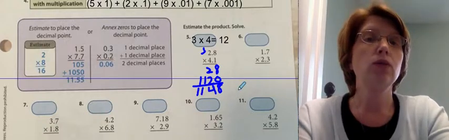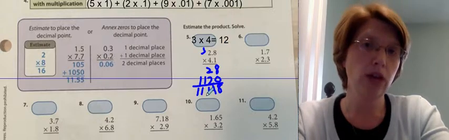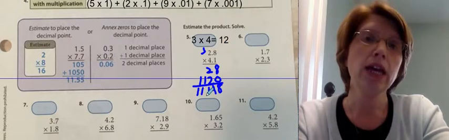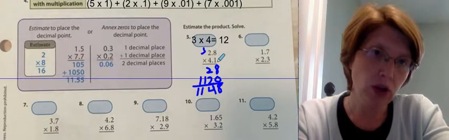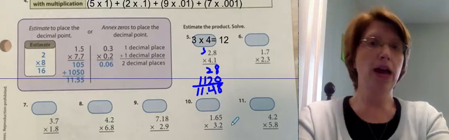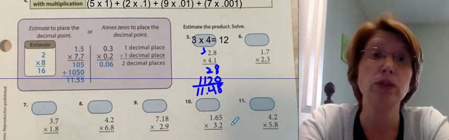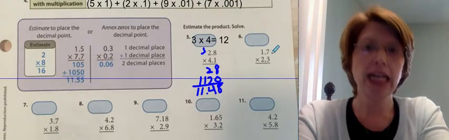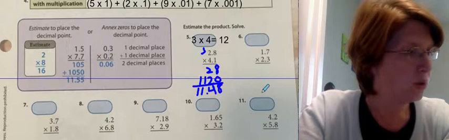Now, 2 reasons. One, I know that my number is supposed to be close to 12, so I know that I'm going to put my decimal here. The other way to figure it out is 1, 2 numbers are behind decimals. 1, 2 numbers need to be behind a decimal there. Okay, that's all we're doing today. So you estimate and then you multiply and figure out where your decimal goes.